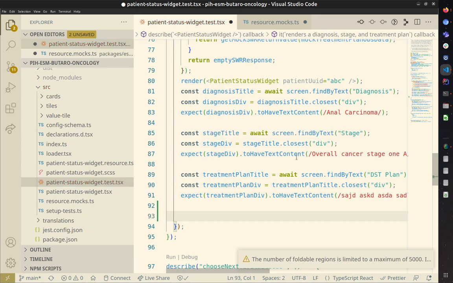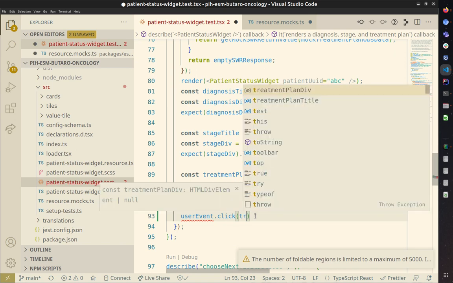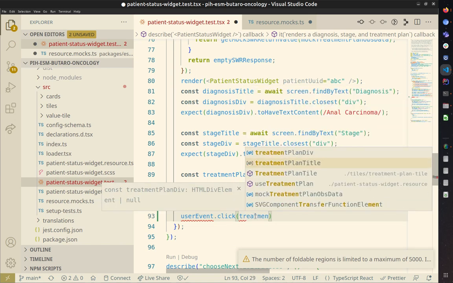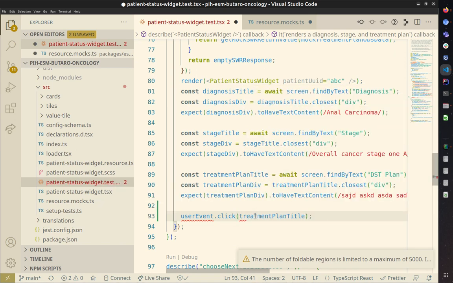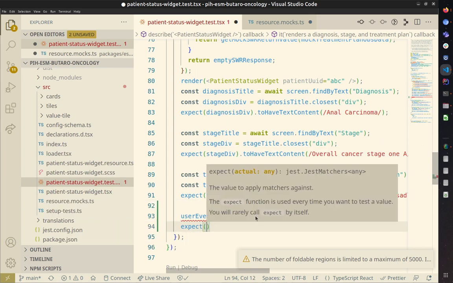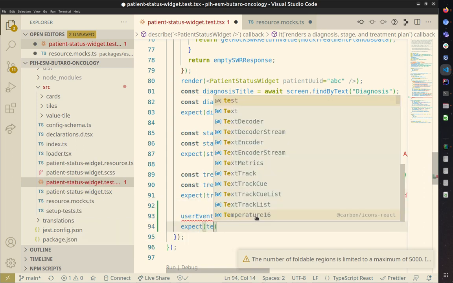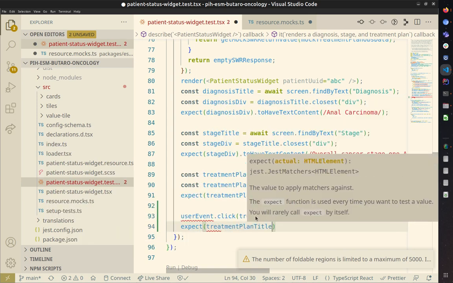We might need to install it in this repository. But anyway, userEvent is a part of the React Testing Library that provides APIs like click. And so it allows you to, for example, click the treatment plan title. And so if you expected that to do something, you could click the treatment plan title and then expect that the treatment plan title has gone away or whatever.